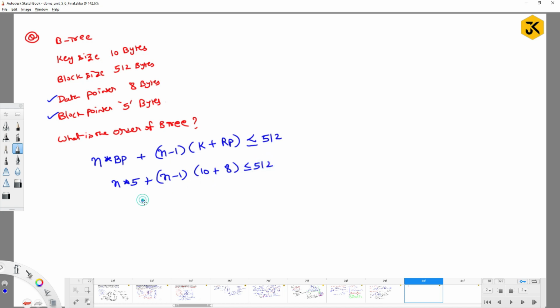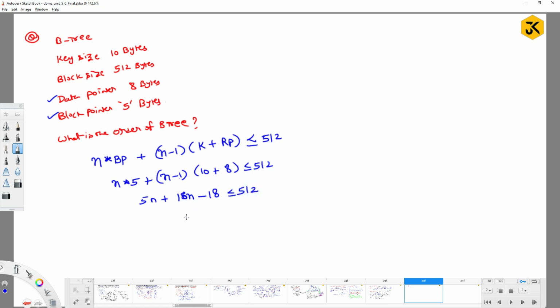If you try to solve it, it will be 5n plus 18n minus 18, which should be less than or equal to 512.